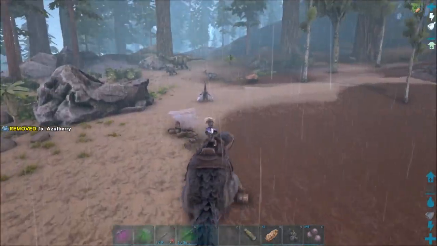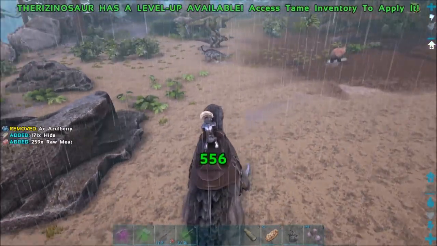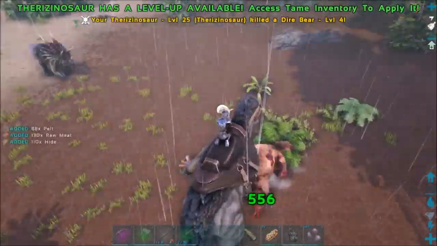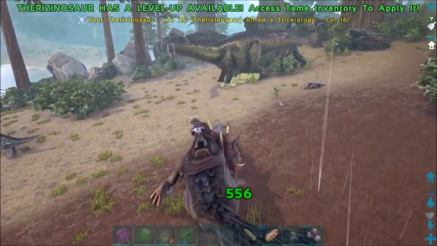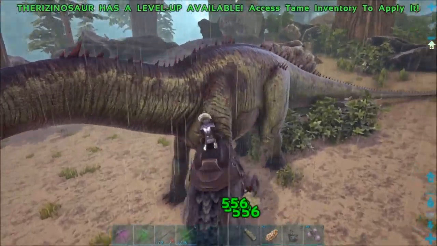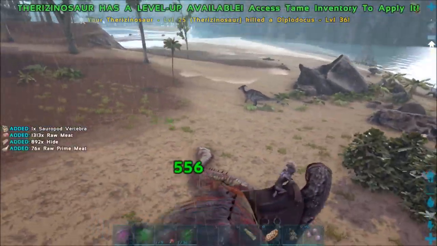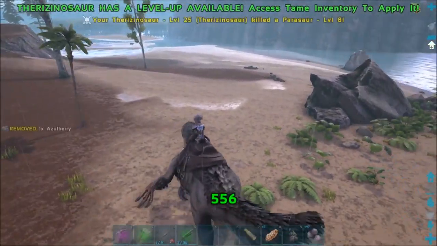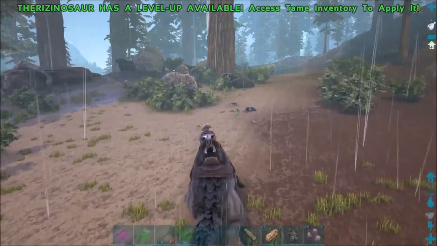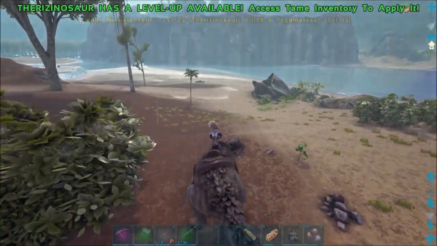Okay. See if we can one swat this pteranodon. Oh, we can. This will be a tough one, but let's try the bear. Oh, one hit a bear. Yeah, boy. You stupid thing. 36 Diplo. There you are, Parasaur. You didn't get away. Awesome. Stupid thing trying to steal from me.